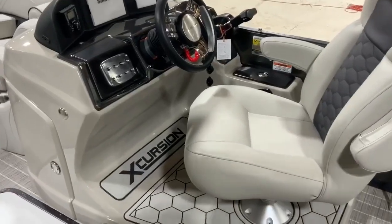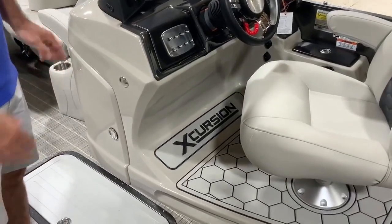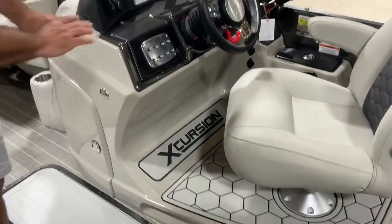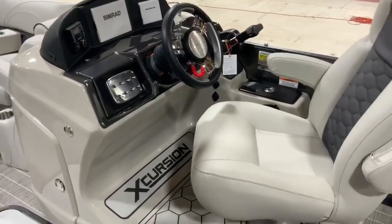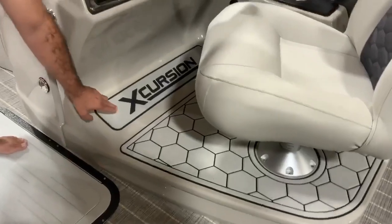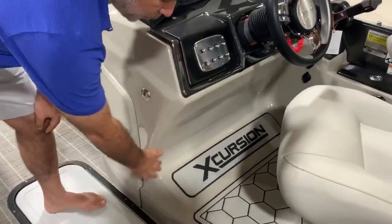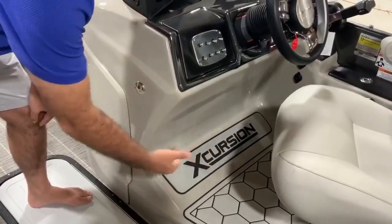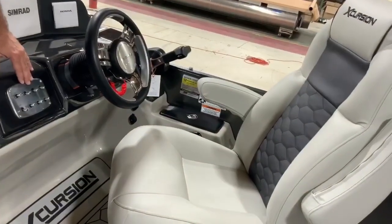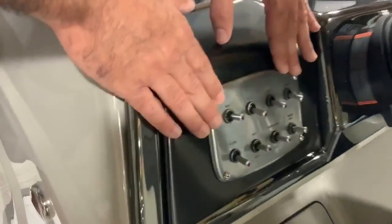Pretty amazing console. We think we have the most advanced, most intelligent console standard in the industry. Now, one feature you're looking at on this console is an option. This is all standard equipment for our boats. This has an elevated helm for the driver. You have marine mat in here standard. It has plenty of ample room for the driver to get in and out of the console. The seat actually slides back. You have a nice switch panel here for your gauges.